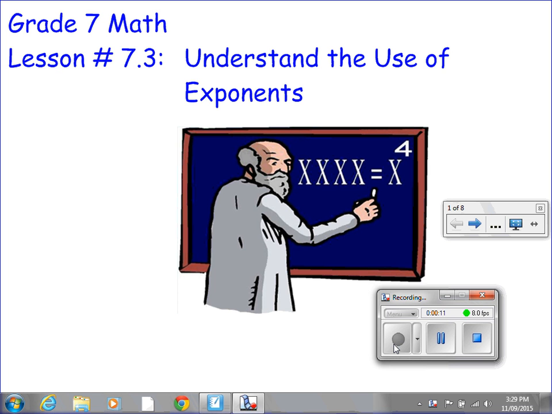Now, in case you're wondering, what happened to lesson 7.2? Can't your highly esteemed math teacher count? Well, yes, I can count. And I do know that we're skipping lesson 7.2 for now. Lesson 7.2 looks at square roots. I figure let's start off the week continuing our look at exponents, and then we'll backtrack and go to lesson 7.2 later in the week.